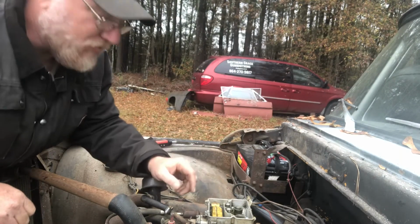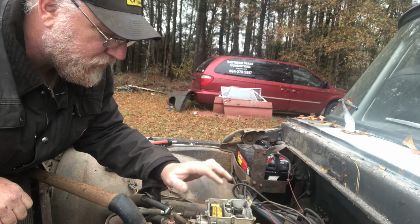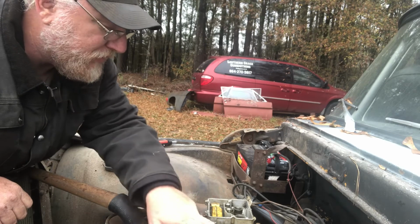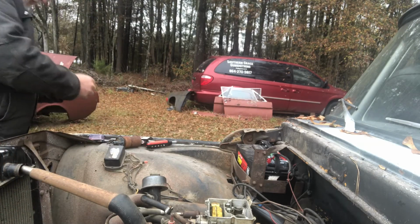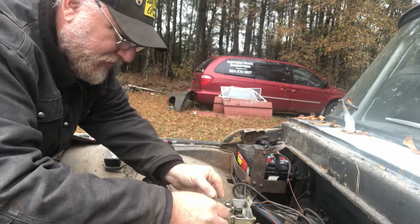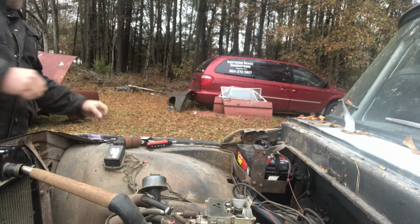All right, we got the carburetor cleaned out, the jets are cleaned out, and slightly adjusted float, filled it up with fuel, and now we got squirtage. In theory, the truck should run. In theory, you should put a new gasket on it, but we're just trying to see if we can get it running.